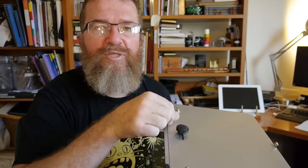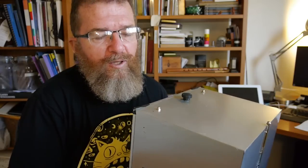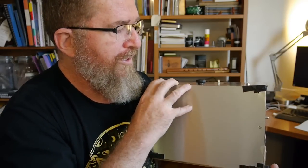By using this knob which slides back and forth, it enables you to, after exposing the front piece of film or paper, drop it to the bottom of the camera and reveal the next one behind it in the stack. You basically have the ability to preload this with maybe upwards of a dozen or more plates. I'm going to show you the internals now. I use these two thumb screws that unscrew — there are two threaded rods that protrude through holes in the back. I'll take it apart here.